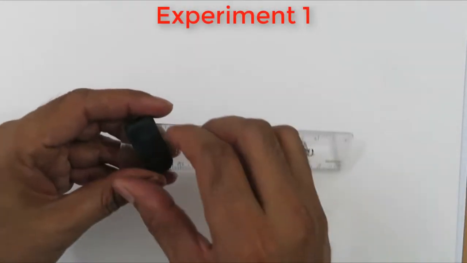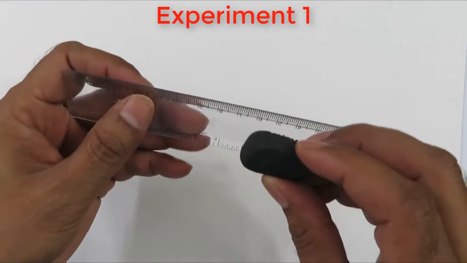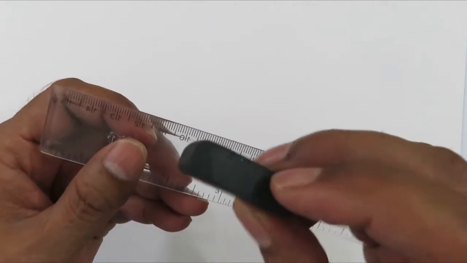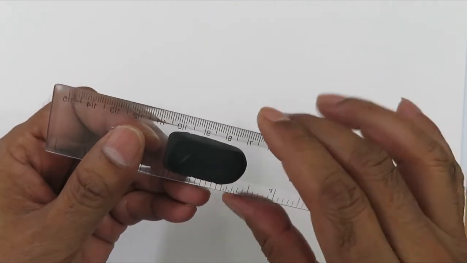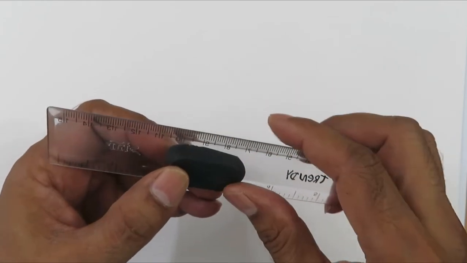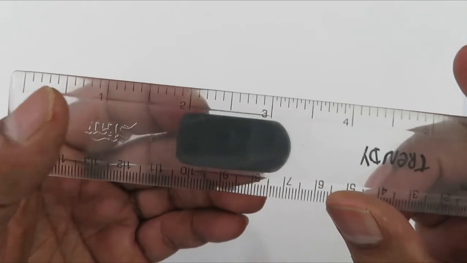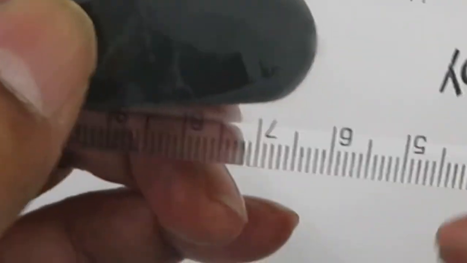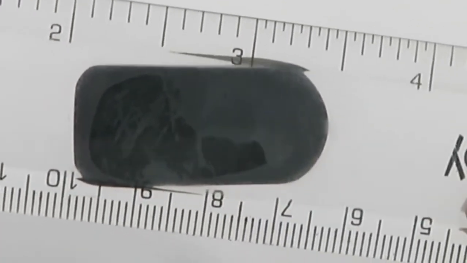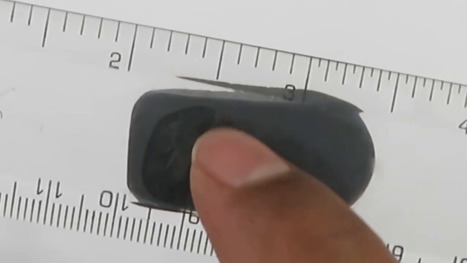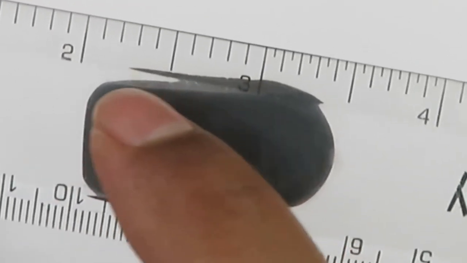So let me conduct this experiment again, which I have shown you just now. For example, if this is the eraser and I'm making it touch this ruler, here you can see that they are in contact, but adhesion is quite little. So it gives low friction. But if I press it, there is very intimate contact between the two solids. And you can see that at these points, the two surfaces have very, very close contact.